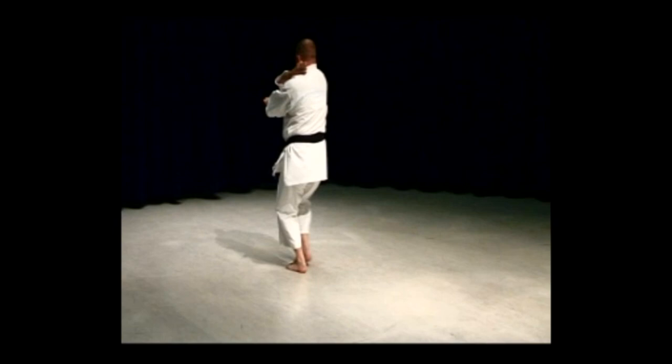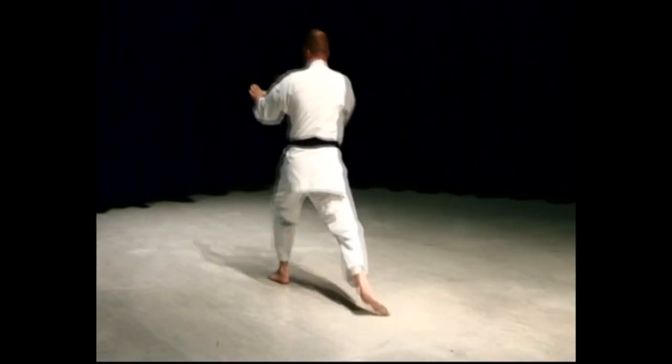Stretch the left arm forward. Push the left knee forward. Lift the right arm up at the same time, and then pivot strongly with a right side shuto-uke.